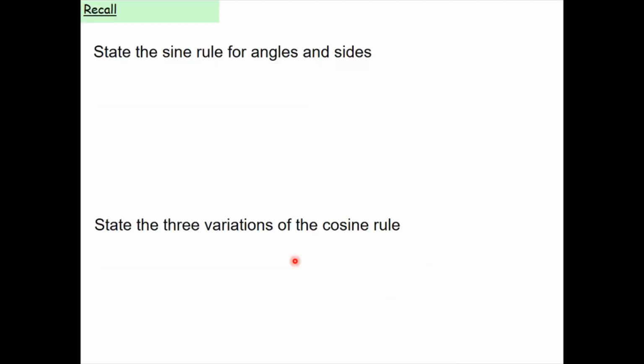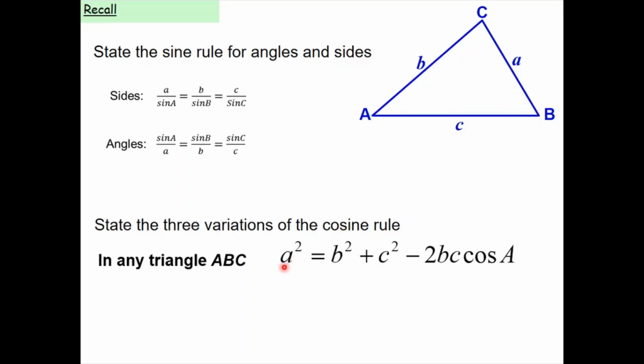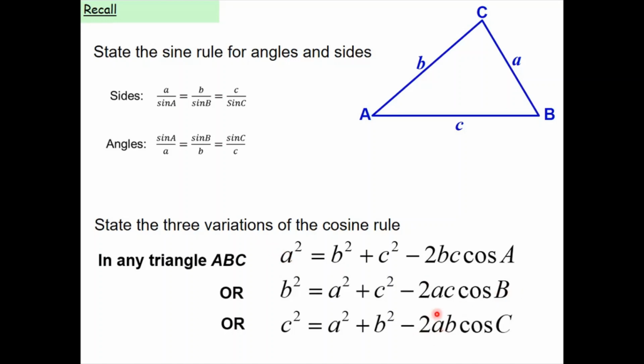So let's just recap the rules that we've already seen now. This is advanced trigonometry, so non-right angled triangles. We've seen the sine rule when you're finding a side. The sine rule when you're finding an angle, that's the version that you use, and up to now we've seen the cosine rule when you're finding a side, and as I showed you in the last lesson, those three are all sort of interchangeable. It depends what you label your triangle or what it's labeled as.